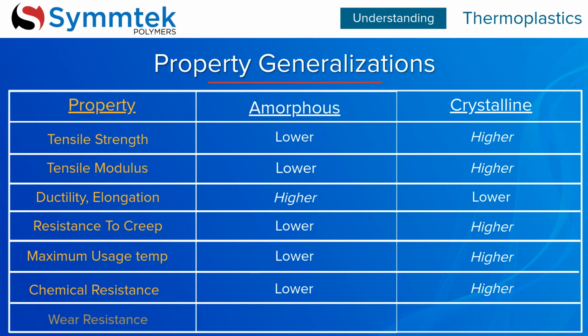Wear resistance specifies the capability of a material to maintain its weight when abraded or rubbed against a dissimilar or similar material. Wear resistance is influenced by hardness, and crystalline materials often have a higher hardness than amorphous materials, thus garnering crystalline with more wear resistance.